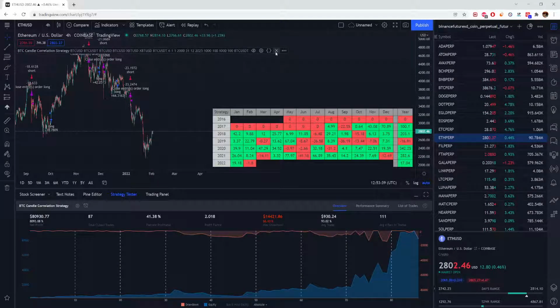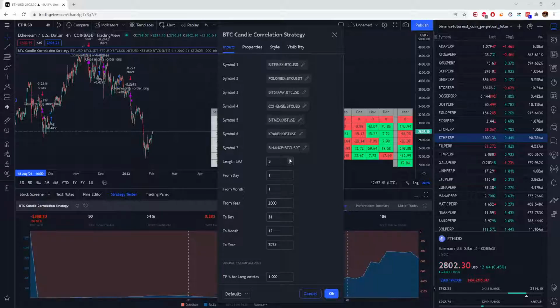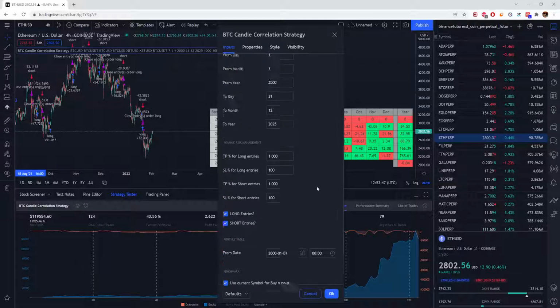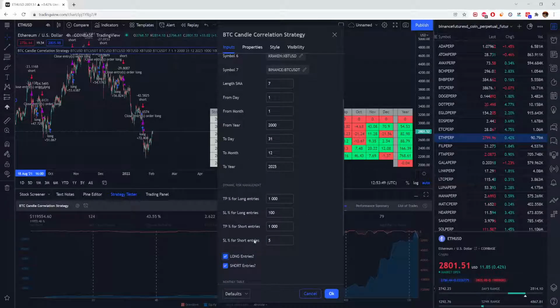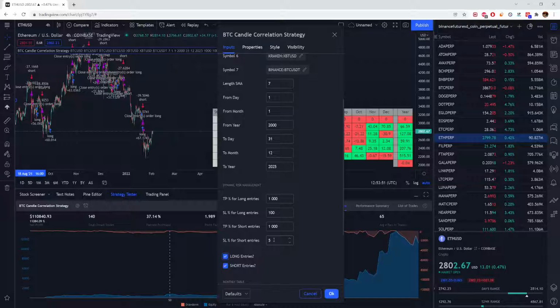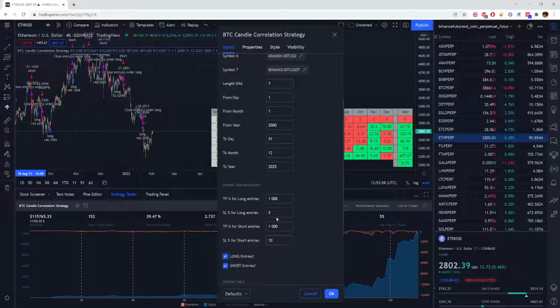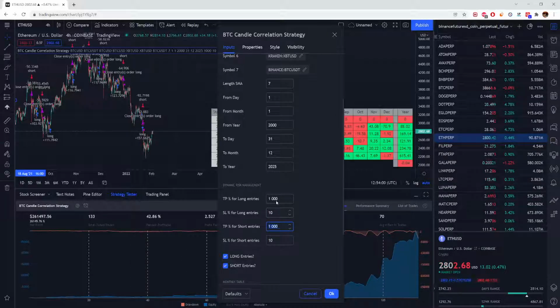So yeah, if you are going to play with the settings, like 6, 7, 8, something like that, you can see you can make it even better, and it's going to be even safer, maybe with some settings for the stop loss, and for the short and for long, we can make it even more powerful. 10 and 10, for example, we can go with those two.